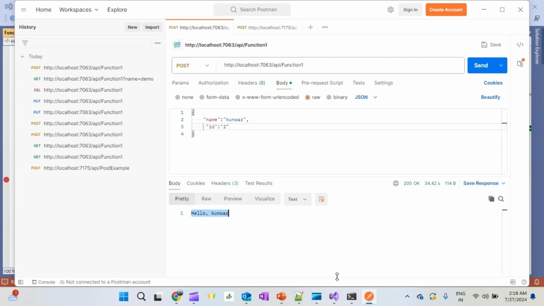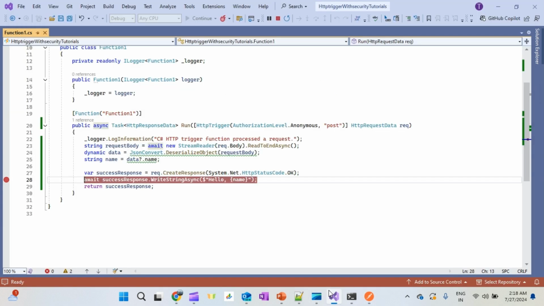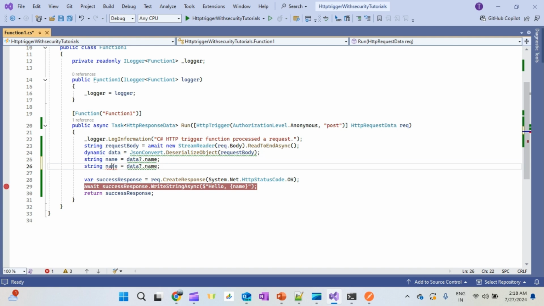Now if you proceed further, you will see hello core. That's what we are displaying because name is passed. Let's say here we are passing test demo, then it will give you hello test demo, right? Now consider if you want ID as well, what do we have to do? Let's consider id as a string. So I will make it id, and let's see if it's the same. So now name, and then let's say id I will post here, right? And I will run it.